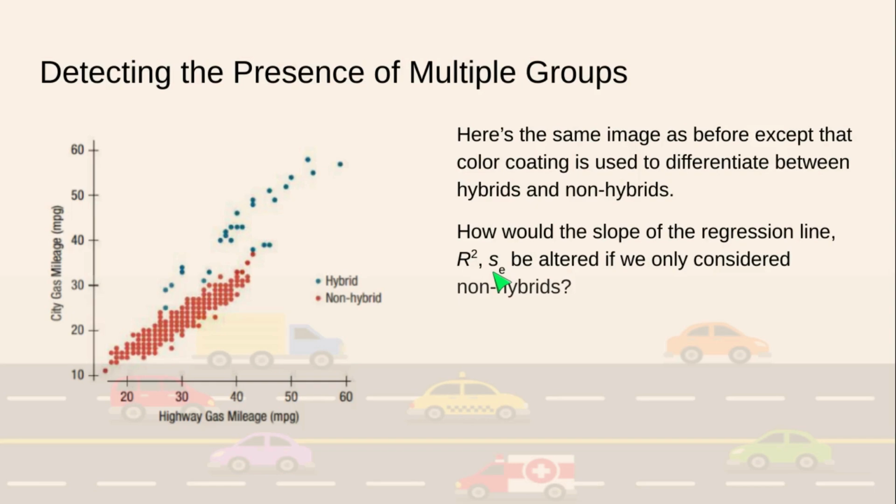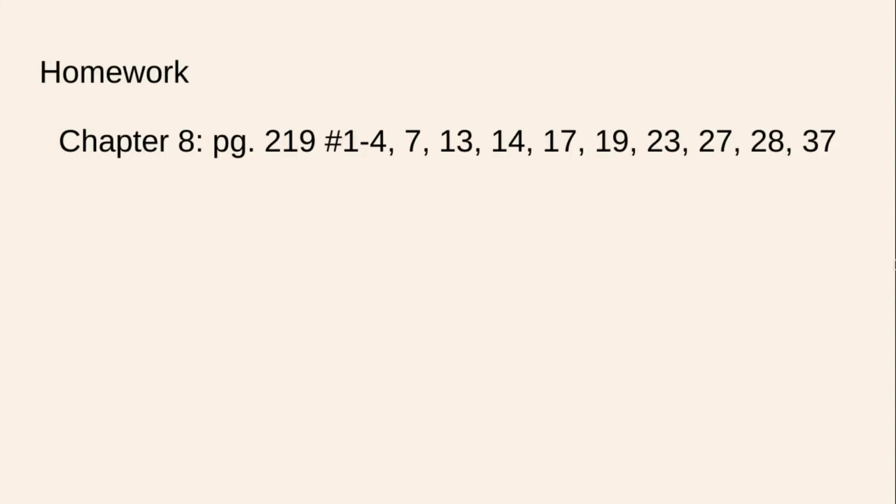So the standard error, typical residual size, is going to go down for the same reason that R squared goes up. Typical residual size goes down when the residuals are small on average, and the residuals are going to be smaller on average if the chaos is taken away and the regression line better represents the data. And there's your homework. Have at it.